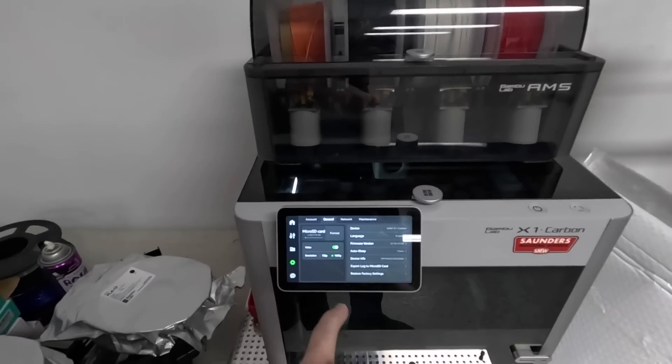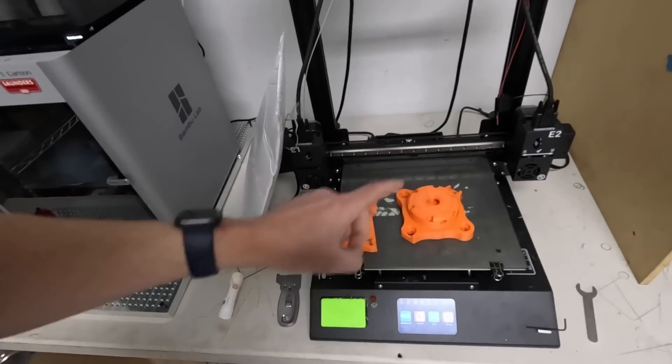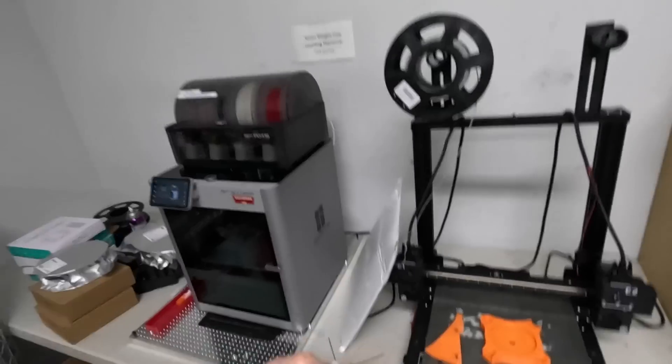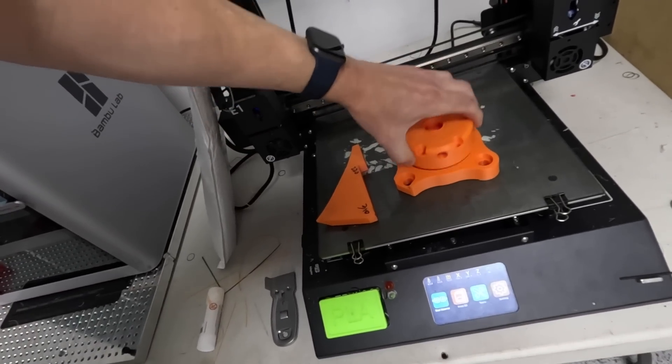That is a single print multi-color that just looks excellent. What I love about this too is I did this print from home. Old printers, you could set up OctoPrint or other wireless printing, but I never found that to be super reliable long-term and it requires a level of hackiness you don't have to deal with here. I just logged in from home on the slicer and sent the print to the printer. It's got a webcam built in so you can watch the live feed. The touch screen has been great and it has an SD card to store video time lapses.